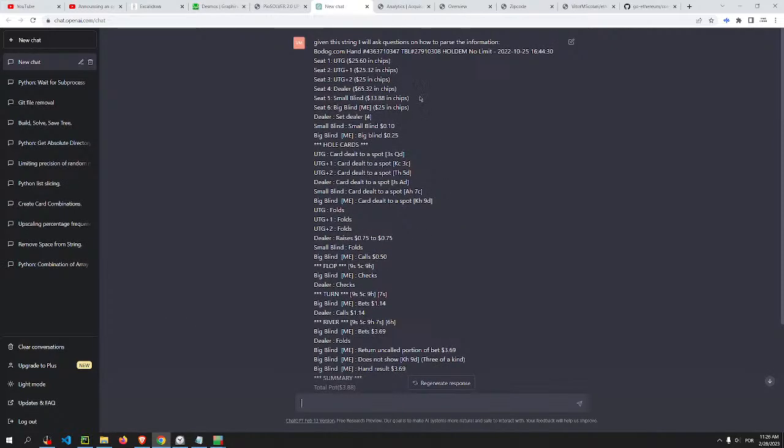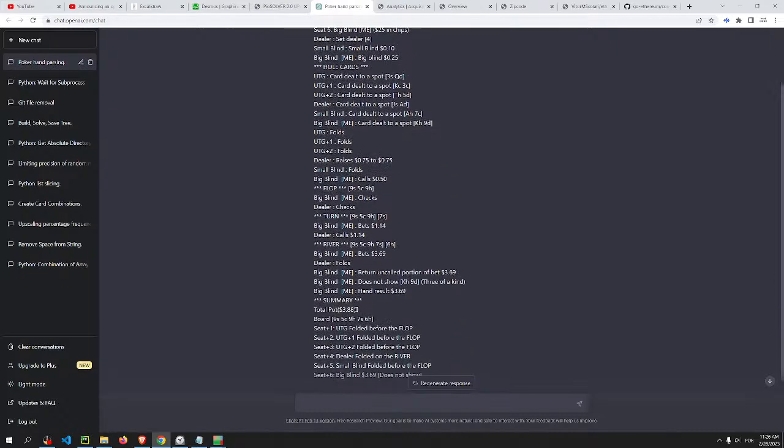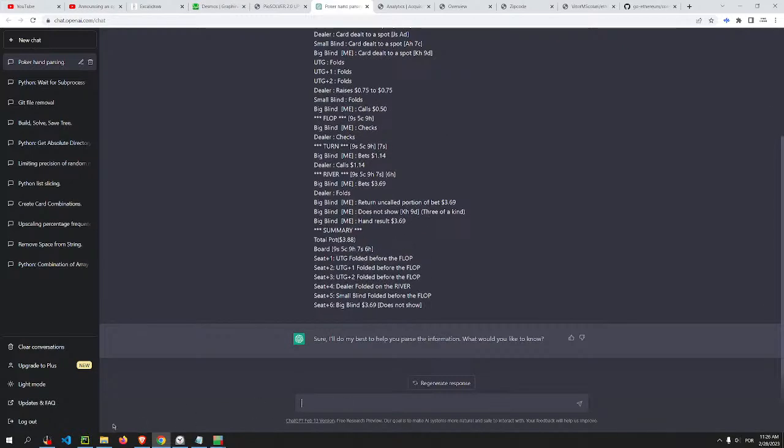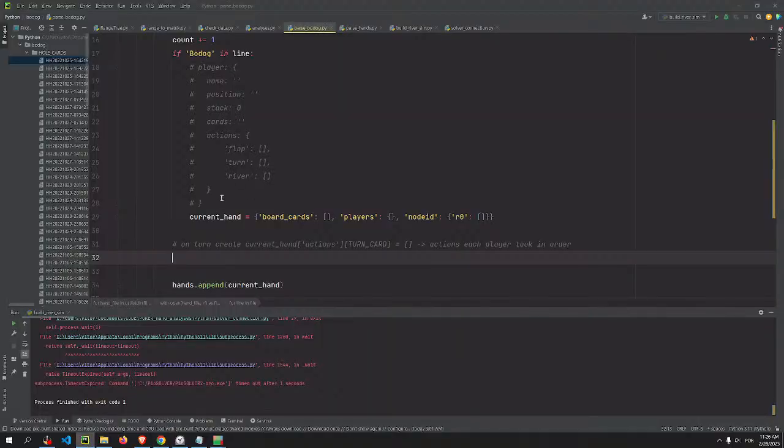Okay, so now I have to convert this under the gun +1 into position. Maybe it's better if I copy the data structure that I have here.